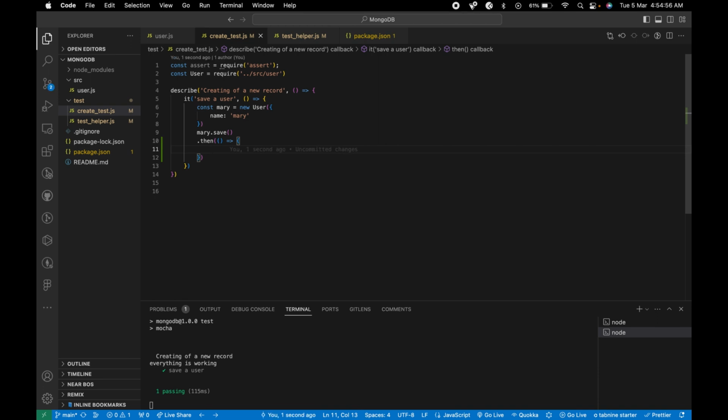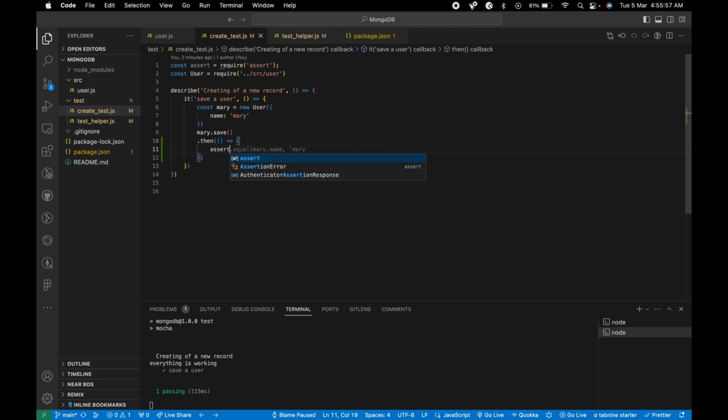For this isNew property of Mongoose, whenever we create a new instance of a model and we've not really entered that particular instance into our database, when we check it against isNew, it's going to return true because it's still sitting in memory. It hasn't been added to the database yet. But whenever we test it against a record that has already been entered into the database, it's going to return false. So with this property, we can assert if our record has been entered into the database or not.